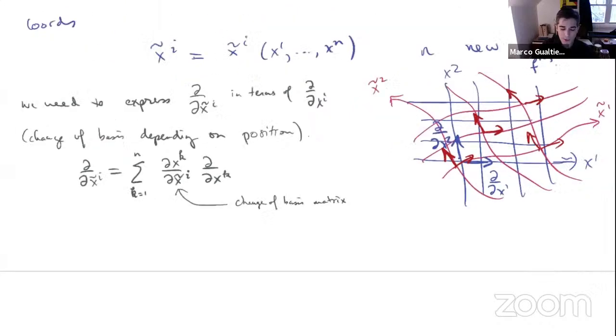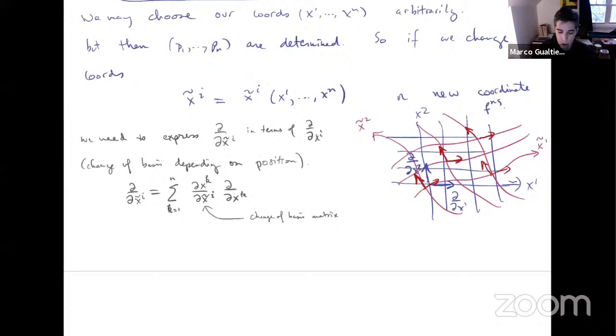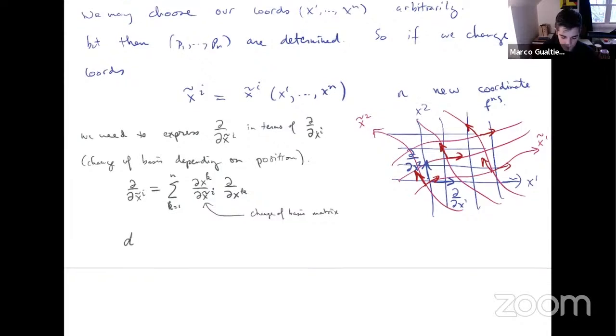Okay, and in order to compute it, it's a little bit annoying because what I'm giving you is the new coordinates as a function of the old ones. But what you need to compute is the partial derivatives of the old coordinate system in terms of the new one. So you need to do some kind of calculations in order to find this change of basis matrix. So it can be a little bit of a tricky calculation. But what about the dual basis? The dual basis, I can express it in the following way.